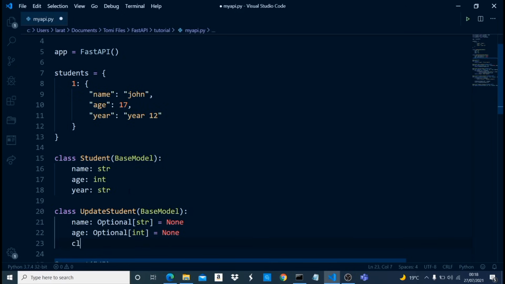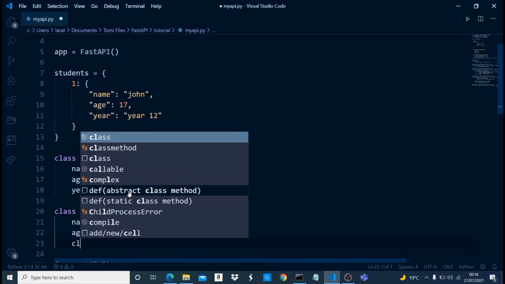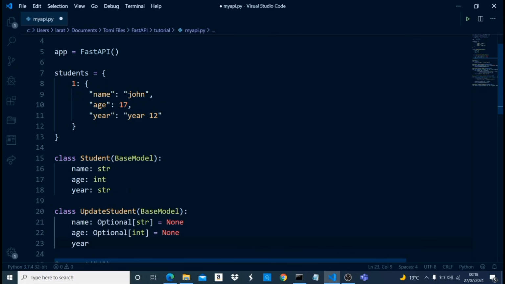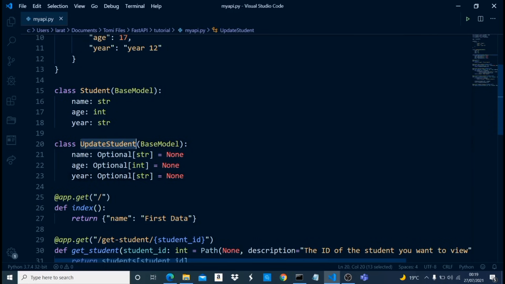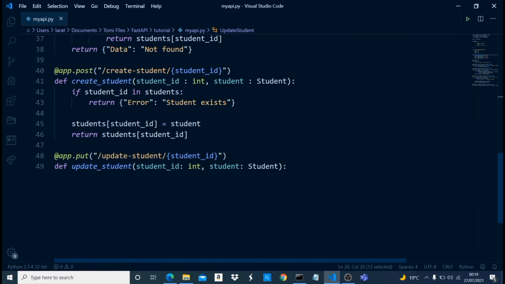And then exactly the same thing for the class. So right here we are using year, Optional, and this is a string, equals None. So now we can use this UpdateStudent model as a reference here.